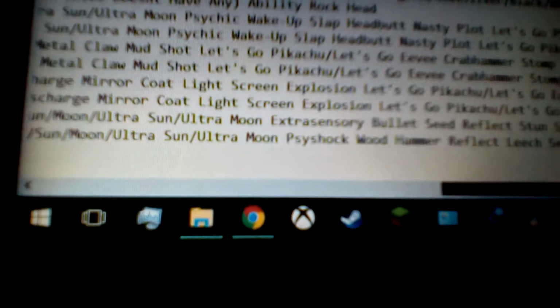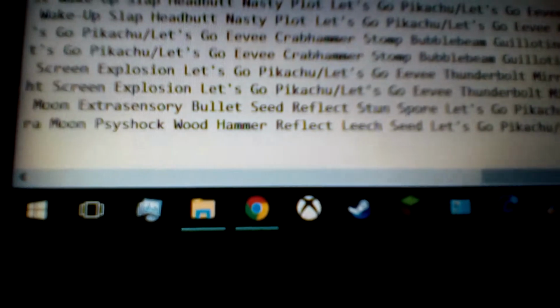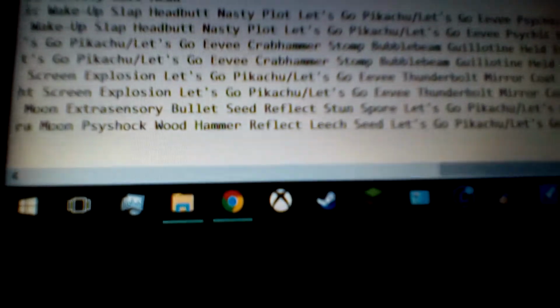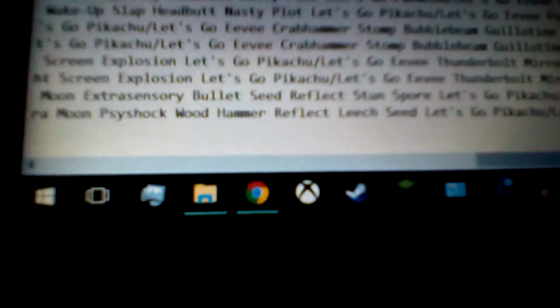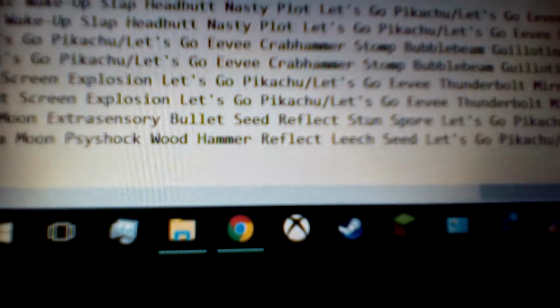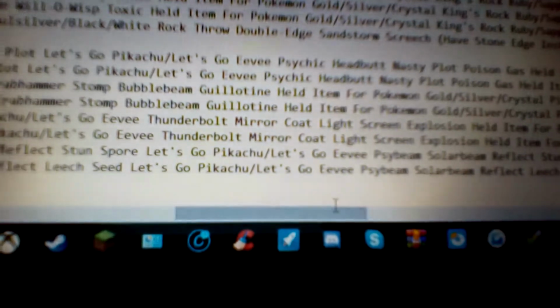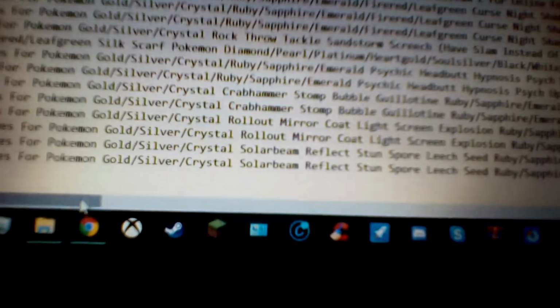But yeah, so anyways. And then for Black 2, White 2, X, Y, Omega Ruby, Alpha Sapphire, Sun, Moon, Ultra Sun, and Ultra Moon, the only thing different here is instead of Confusion, you actually want Psyshock. Now Psyshock has a very interesting effect, but I'll go ahead and say the power first. It is an 80 power, 100 accuracy, Psychic special type attack. But the special effect is, even though it's a special attack, it actually does physical damage. So it's one of those really interesting moves, a tricky type of effect. But anyways, then obviously I already said for Let's Go Pikachu and Let's Go Eevee.